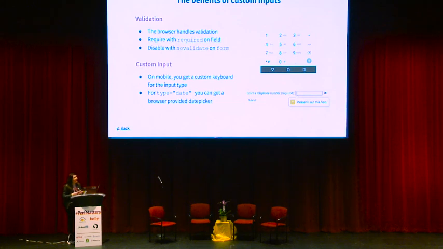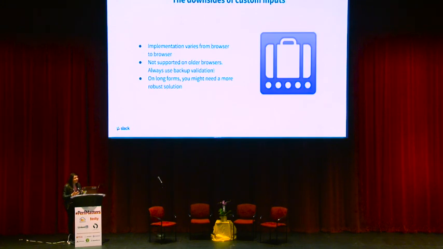The other thing that some of these HTML5 input types offer you is a custom input, like a date picker. If you do use type equals date, you get a custom date picker. The quality of this date picker varies for browsers, which kind of gets into the downsides of these things. Browser support is a little different from browser to browser. You may have a project manager who's wondering why your tooltips look different on Safari versus Chrome. You'll have to explain that.